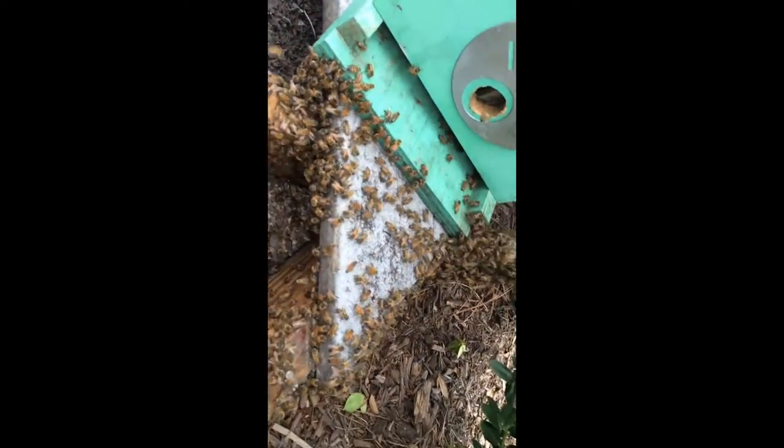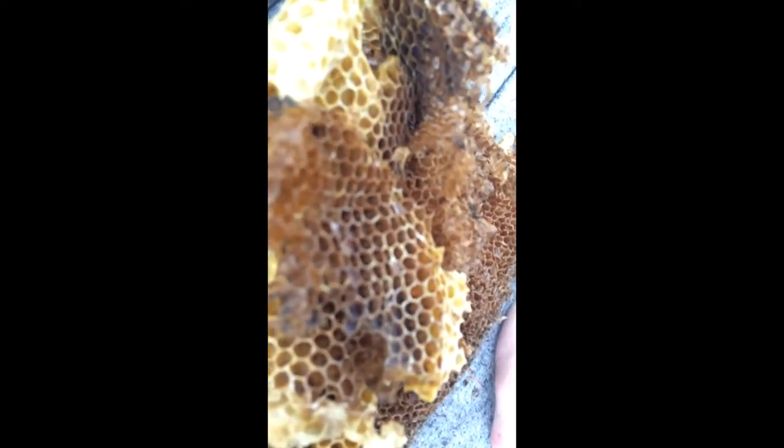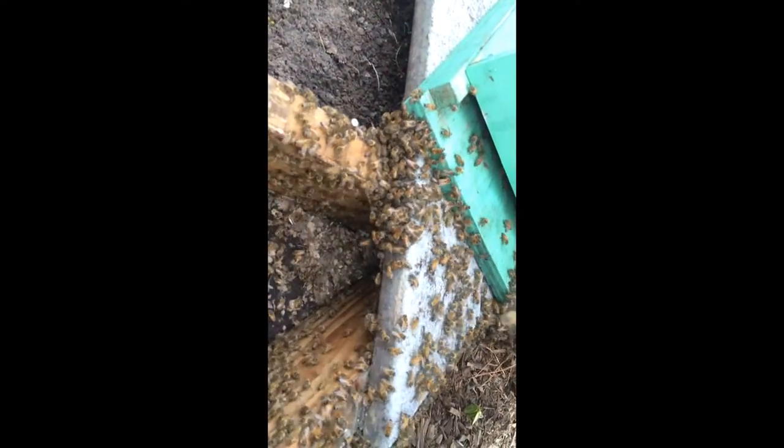What probably happened is that they did abscond. Very well may be that a big swarm moved in here, built all these combs in about a week's time or less, and then packed up and took off because they ran out of space. But the way they're acting — they're running around all over the place, not going in any one direction like there is a queen — I'm afraid there's not. I keep moving them into the box and they keep running back out. I'm just trying to get them settled in and get them to do something here.